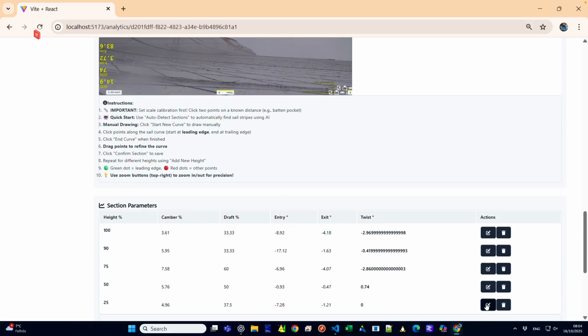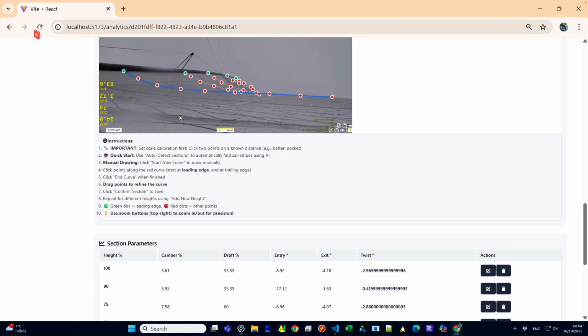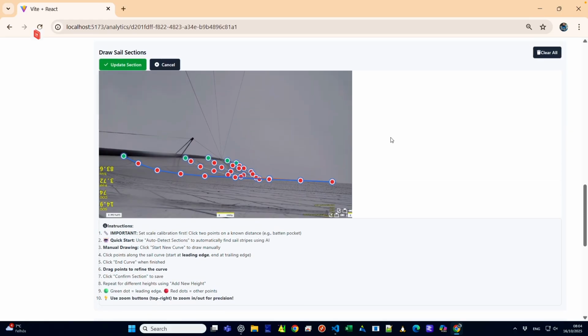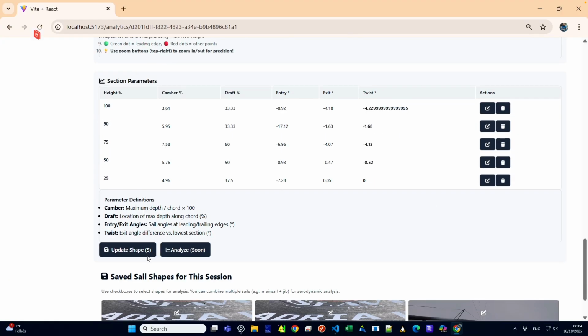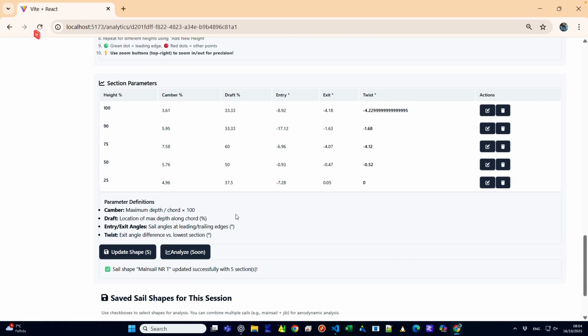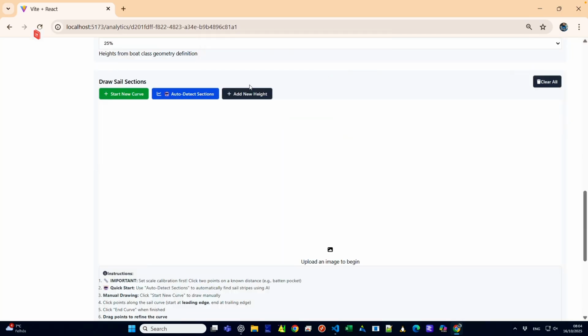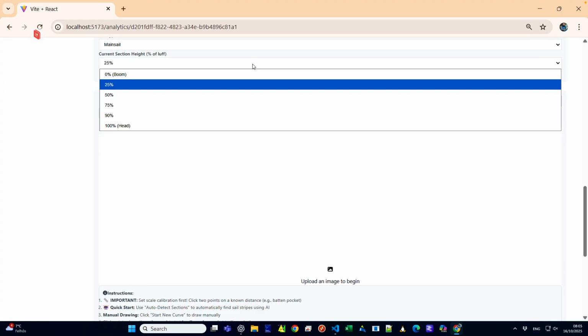So I edit the lowest one. I drew the sections earlier, but I can modify them and update the section and update the shape. So on the NACRA 17, we have many sections given.